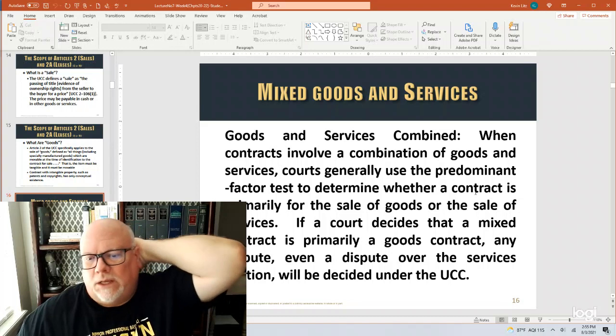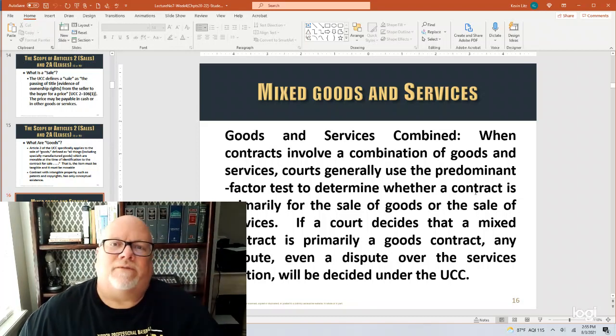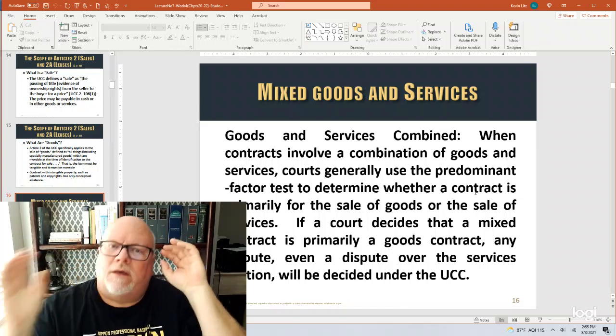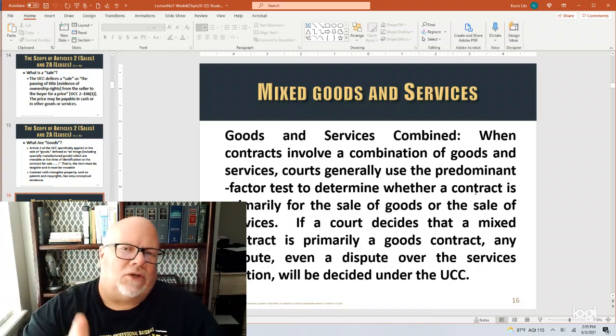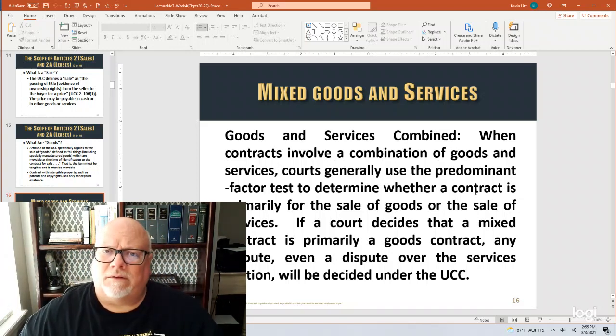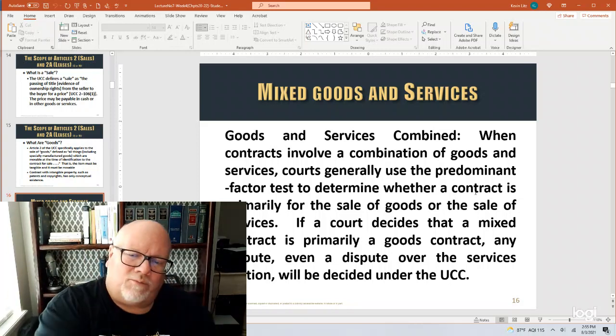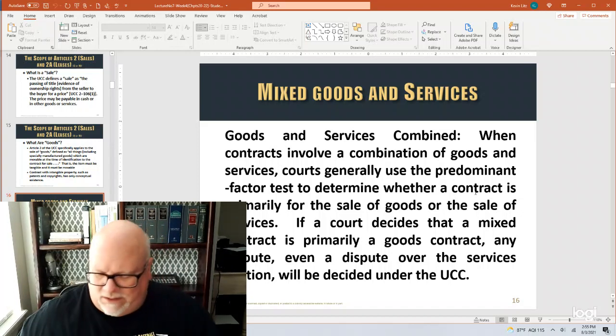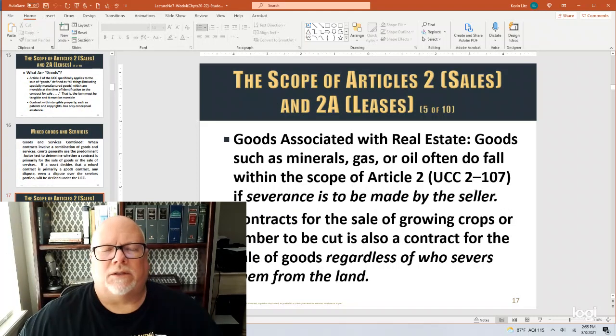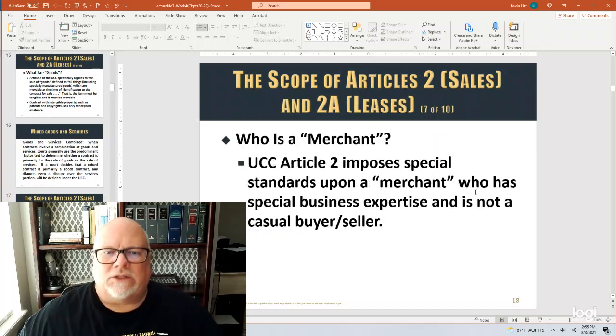What are goods? Now, if there are goods and services combined, say I sell you a sprinkler system, but with it also a warranty for 2 years, and I'm going to show you how to use this automated sprinkler system for 2 years. That's a mixed contract. And so the UCC could apply for that as well, even though it's two things, goods and services. When it's combined and primarily it's a sale of goods, the court will say, yeah, it's really a Uniform Commercial Code issue because it's primarily the sale of goods. I'll let you look at that.